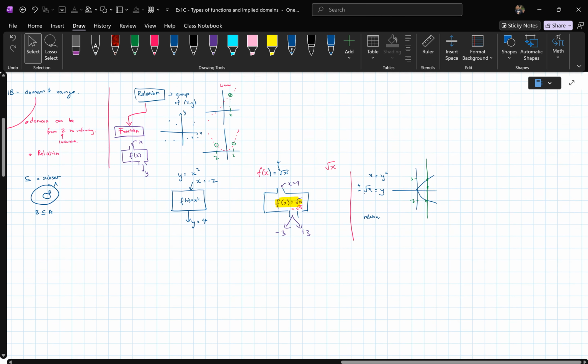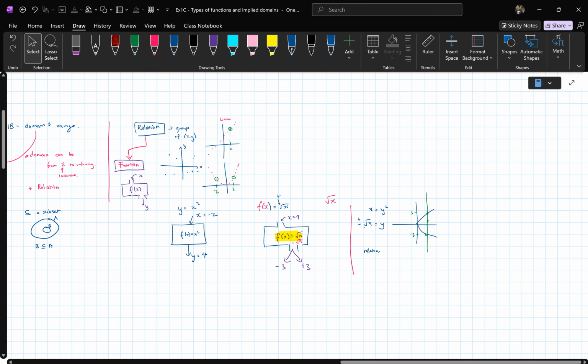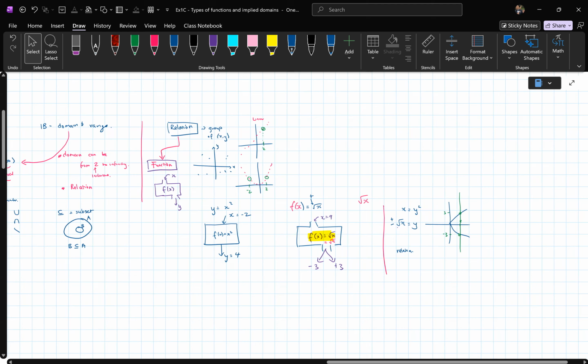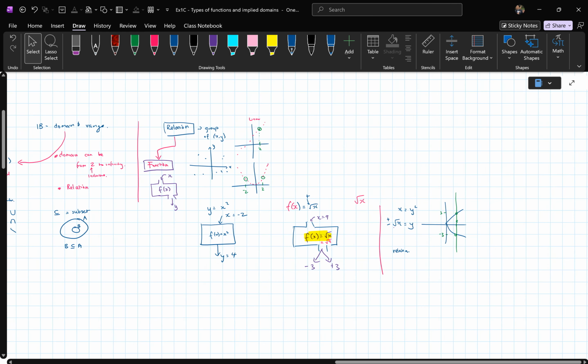Okay, so C, now that you know a relation is a set of coordinates, a function means that it has to only have one y coordinate that comes out. How do you test for it? Do a vertical line test. That's the easiest way to figure it out, yeah? But it also means you have to be able to sketch the graphs to visualize that.